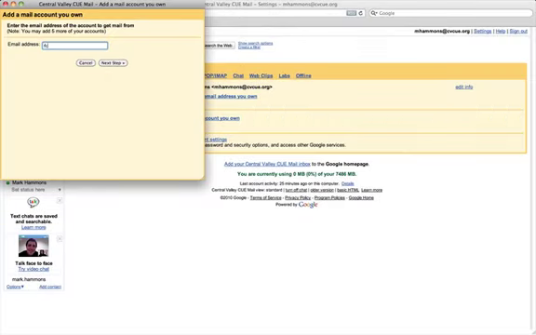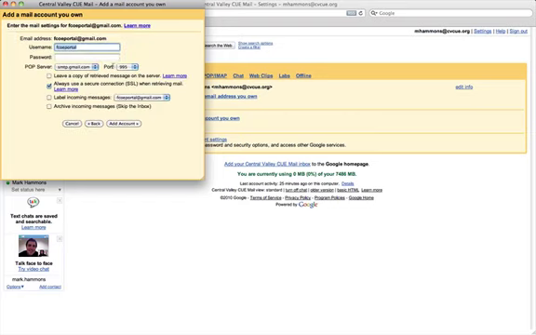Once you add that, you'll want to simply type in the other email account that you own, which could be a Gmail account, like it is in this situation. It'll prompt you to type in your username and password. And I usually just leave all these options set to default because I don't want to leave a copy on the other server. And then what I want to do now is label all of my incoming messages with this specific label so that way they kind of stand out from all of my other emails.